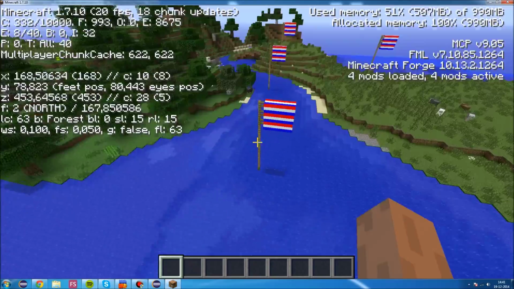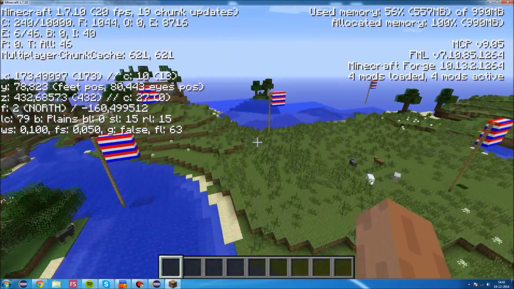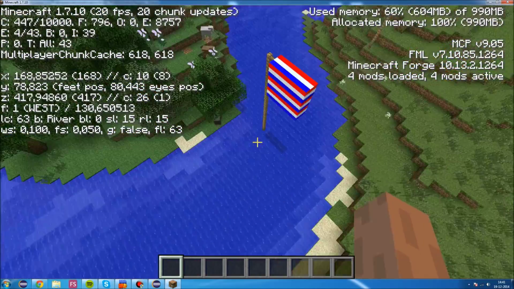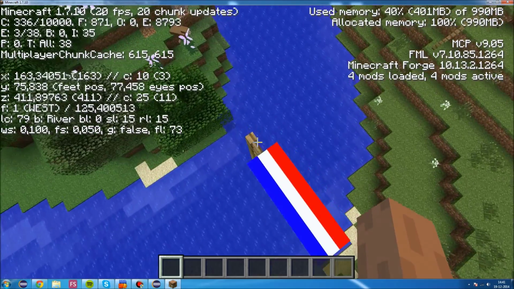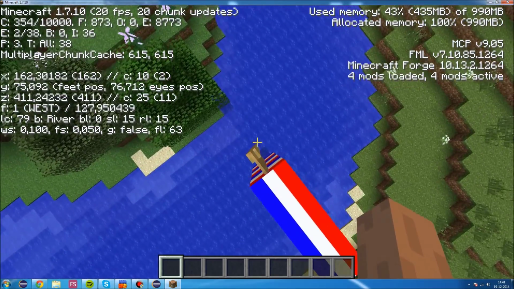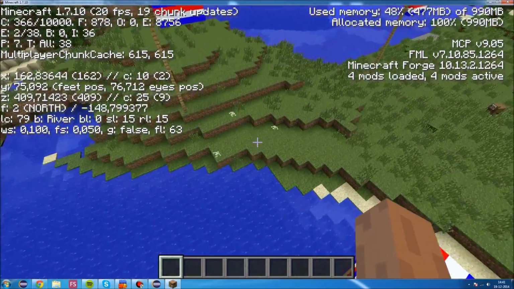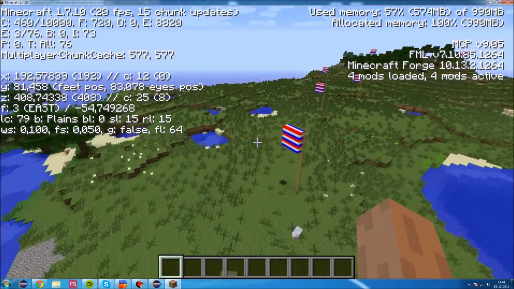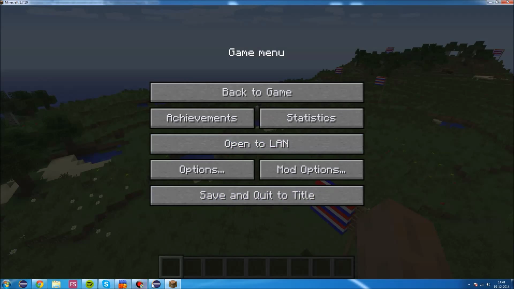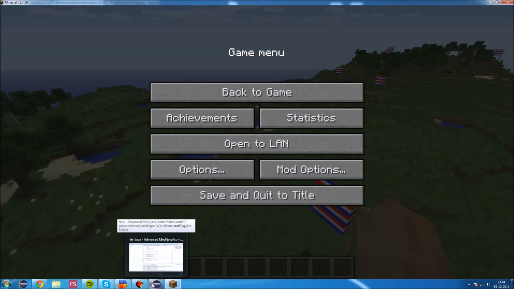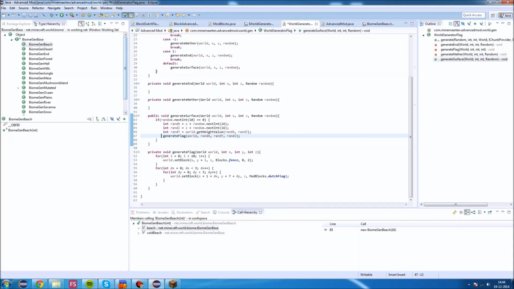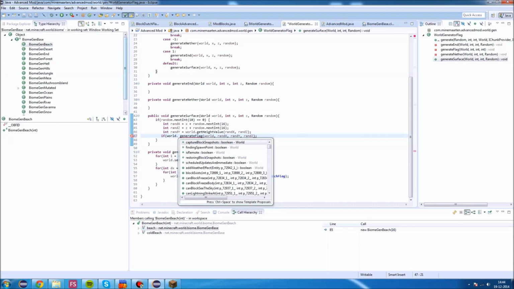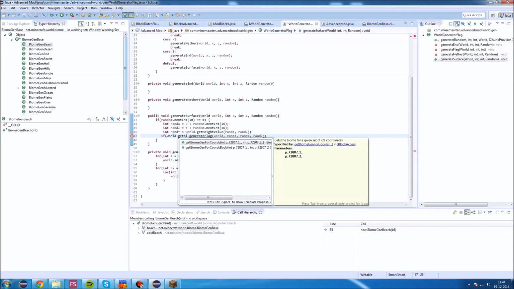You can prevent spawning them on top of rivers though, because you can check if a certain XYZ coordinate lies within a certain biome. So you can prevent that by checking the biome, and you can do that by doing if world.getBiomeGenForCoords.